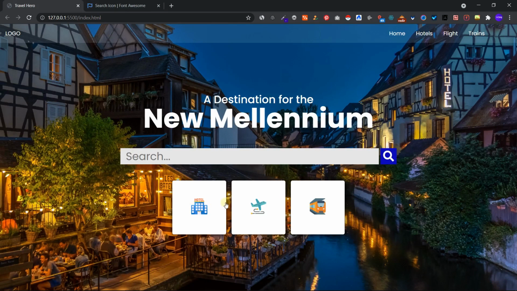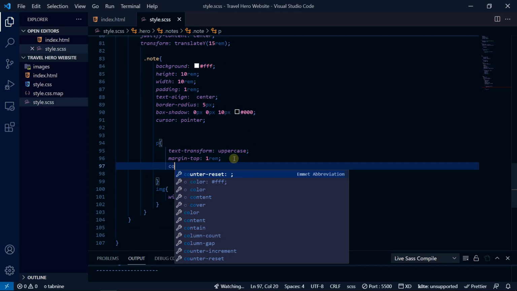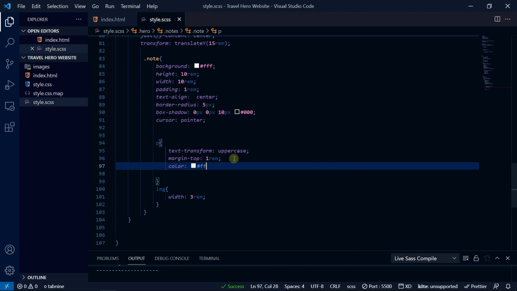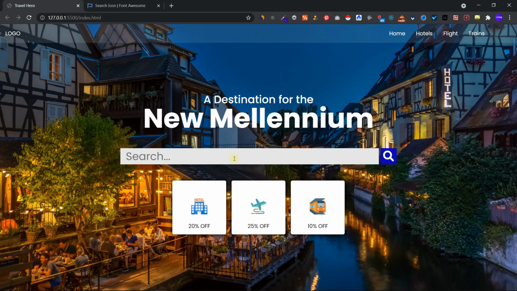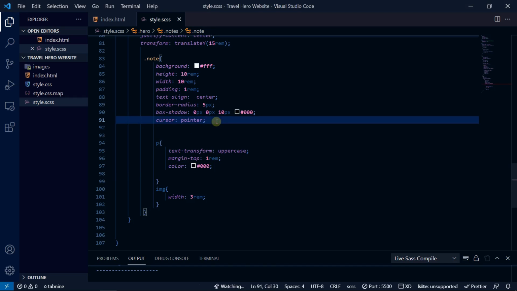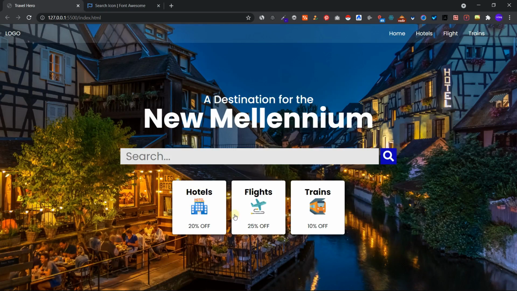Yes, this is good now. And let's also give it a color of, not this one but this one. Oh sorry, black. Okay, let's give the color to the parent container. Okay, this is looking cool.